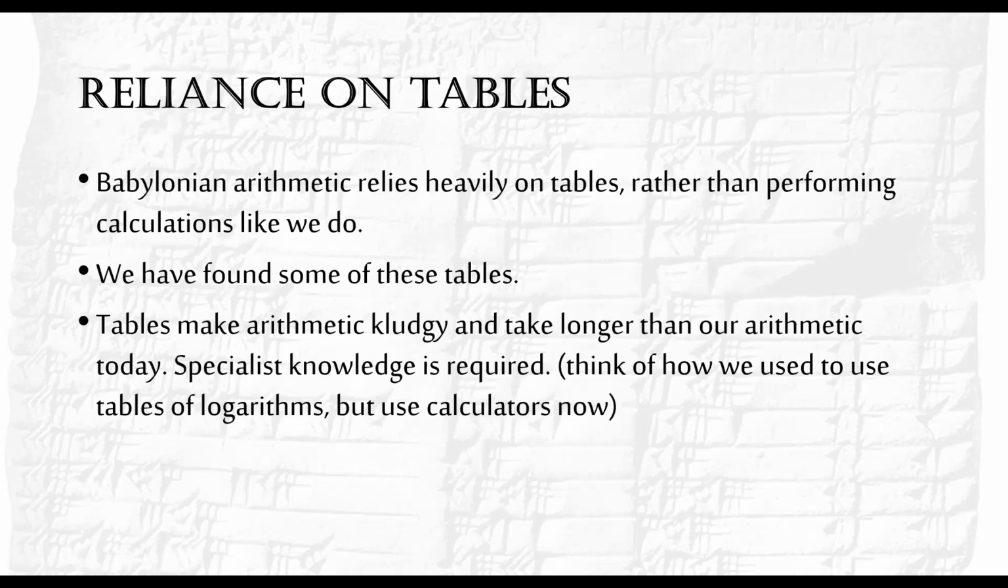Babylonian mathematics relies pretty heavily on tables. We know this because we found these tables and we've found some of the formulas that they use that relied on these tables. But the disadvantage of tables is that they make arithmetic really kludgy. It takes longer than our arithmetic does today, which is why we use the system we do today instead of sticking with the Babylonian system. If the Babylonian system were superior to ours, ours would never have become widespread. Who the heck wants to use an inferior system just because? So that's why their systems and the Egyptian systems have been superseded by our decimal system, because it's actually a faster one.